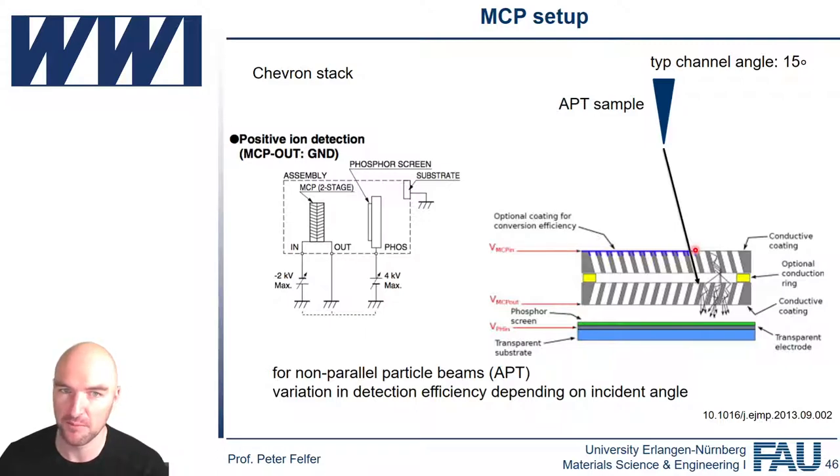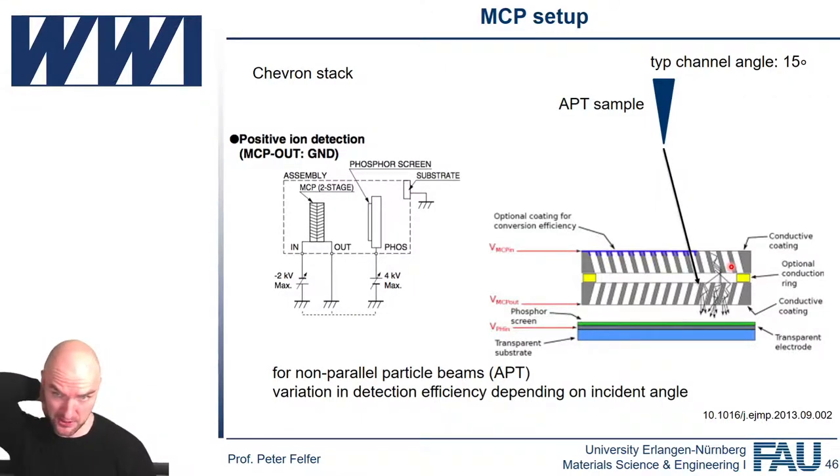And usually in atom probe, we go for the highest channel angle where we can still get a plate with a reasonable pitch. Might be 20 degrees. That's a typical channel angle for general purpose microchannel plates. So in atom probe, they're more like 22.5 degrees, our plates, I think. And I'm fairly sure the ones in the Cameca atom probes are the exact same plates, actually. This is sort of the limit of what's reasonable in terms of field of view.